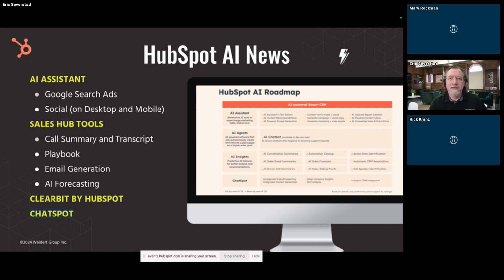And then of course, ChatSpot is the big tool, I guess, in HubSpot, and that's made improvements as well as far as memory goes, across conversations, so it'll help remember things that you've used it for in the past. And it helps you organize as well in HubSpot. As far as conversations, you can put those in threads so you can just organize your content and your discussions with the HubSpot AI tool a little bit better.